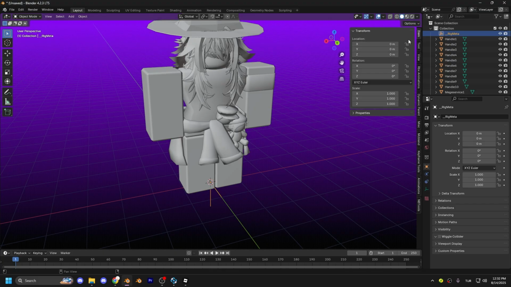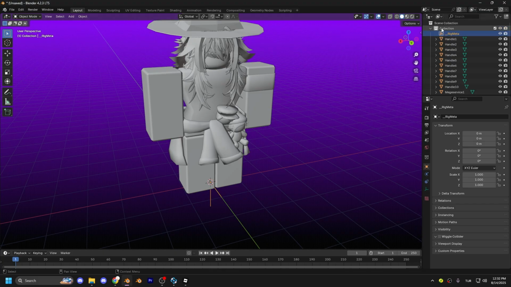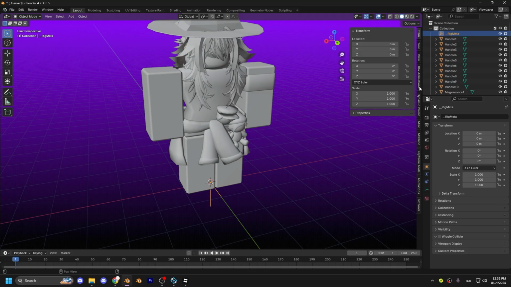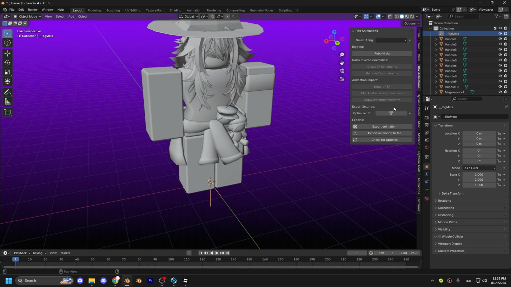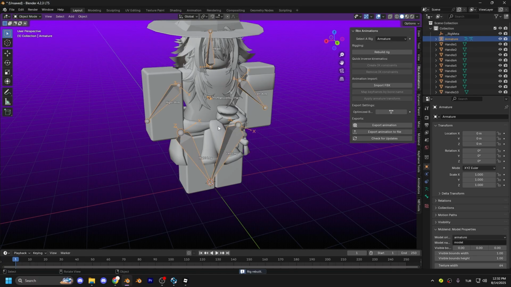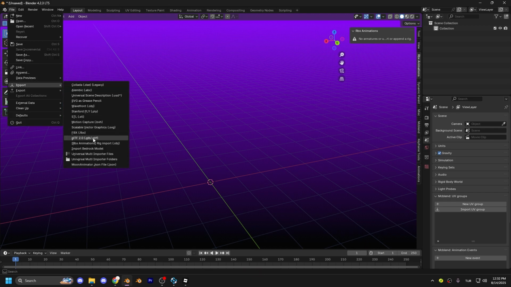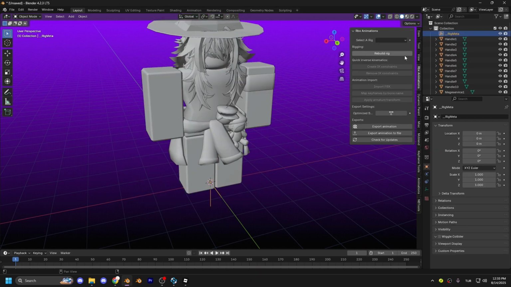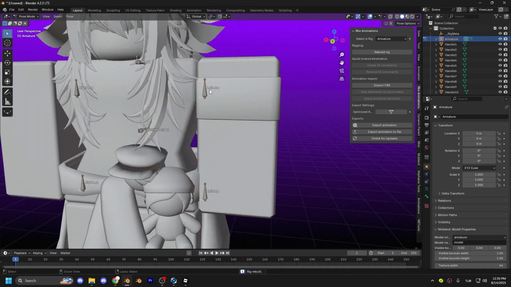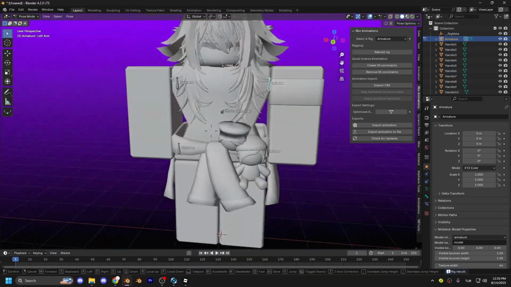You'll see. Anyway, over here, this might not be open for you, but where it shows all the axes, this is called the gizmo. Next to the gizmo, you press this arrow here, and it'll open this. Then you go into Roblox animations and press rebuild rig. So you have a few choices here, but I would recommend nodes, because otherwise you'll see the bones are big and annoying. But you can go into nodes only here, and it will make small bones where they need to be. So it's cool, it's awesome.